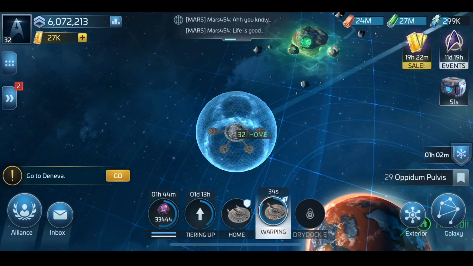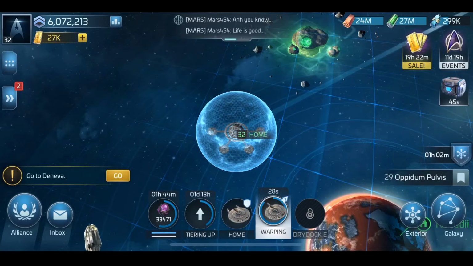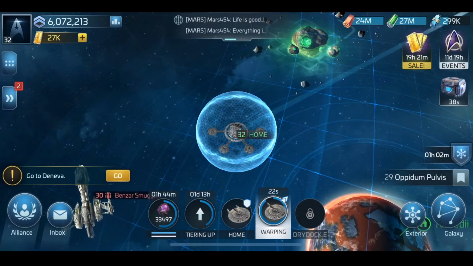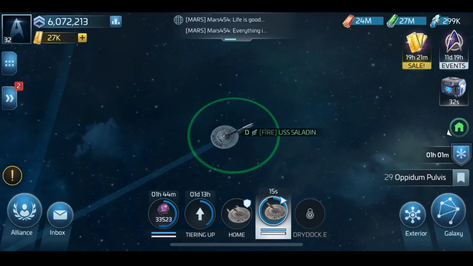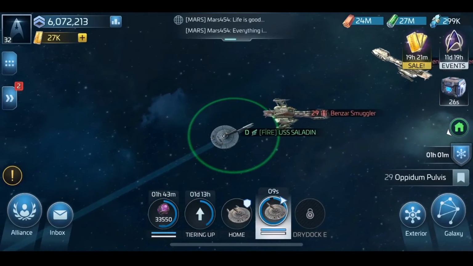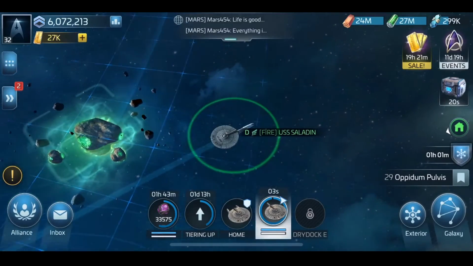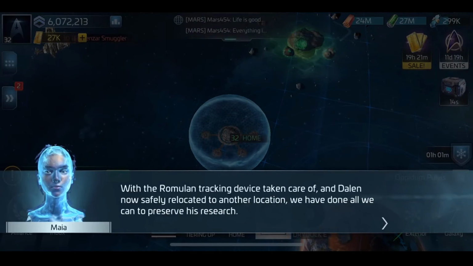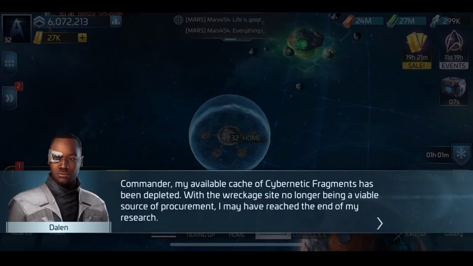We have been asked to recall the ship to the station. And by the way, the tearing up is going fantastically well. Tearing up the Botany Bay, which is always good to know. All right, the ship is en route. Here we go. Couple seconds now. All right, that's transportation done.